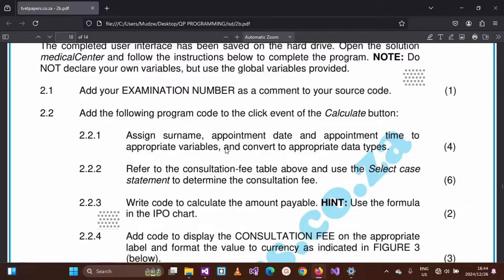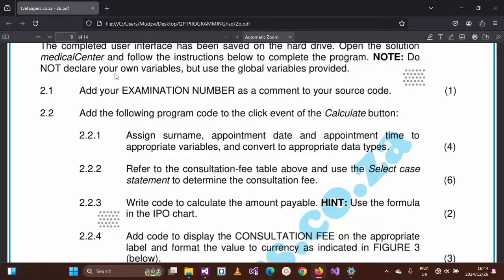On the exam, they brought the question having declared already for you. That's like a new style that I'm seeing. They're using it a lot, whereby you only need to start with assigning because they've already declared for you.